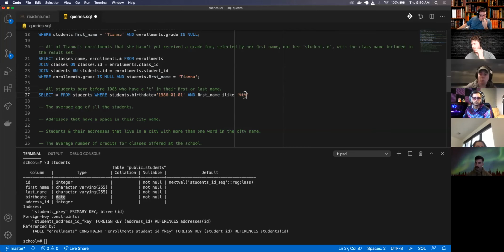What does the percent mean? Anybody can answer this. Wildcard. But where does the placement of the percentage sign matter? How come it's before? A percentage sign before the letter means anything can come before the T. So if it was percent SON, Christensen, Mathewson, whatever, it will show up.